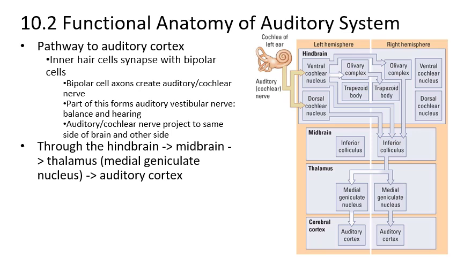Okay, so the auditory nerve goes through the hindbrain. The auditory information goes to the midbrain then, and then to the thalamus, specifically to the medial geniculate nucleus, and then it goes to the auditory cortex. So we're seeing some similarities between the visual system and the auditory system. The visual information, you probably remember, had rather complex pathways, but also went through a different nucleus in the thalamus, and then went to the visual cortex. Similarly, auditory information goes through the thalamus and to the auditory cortex.